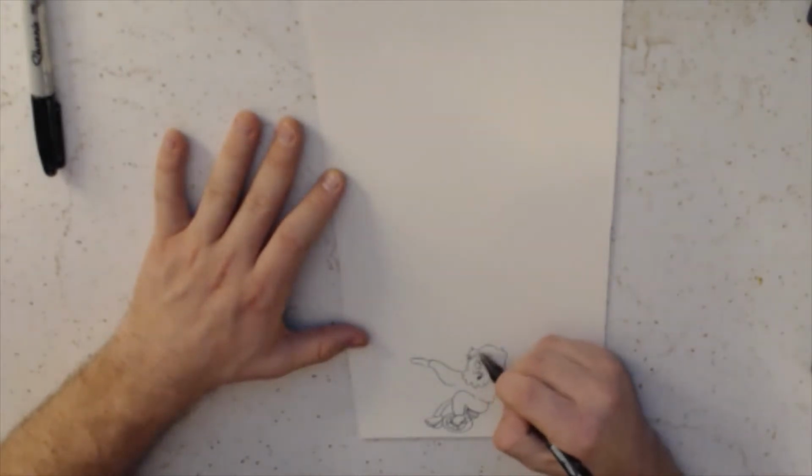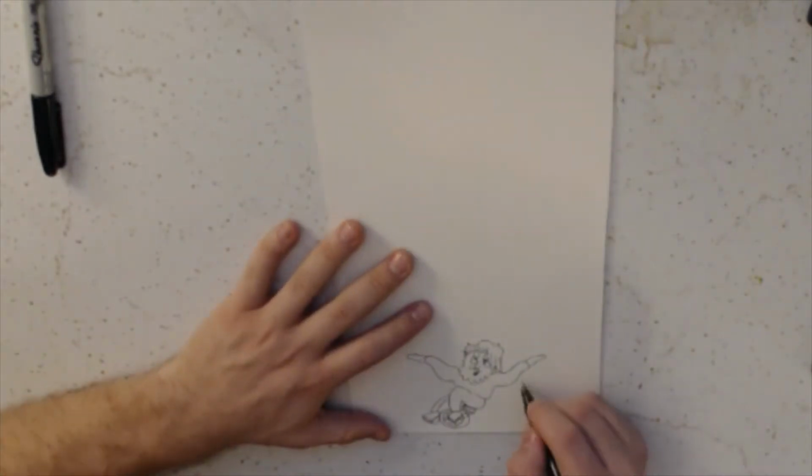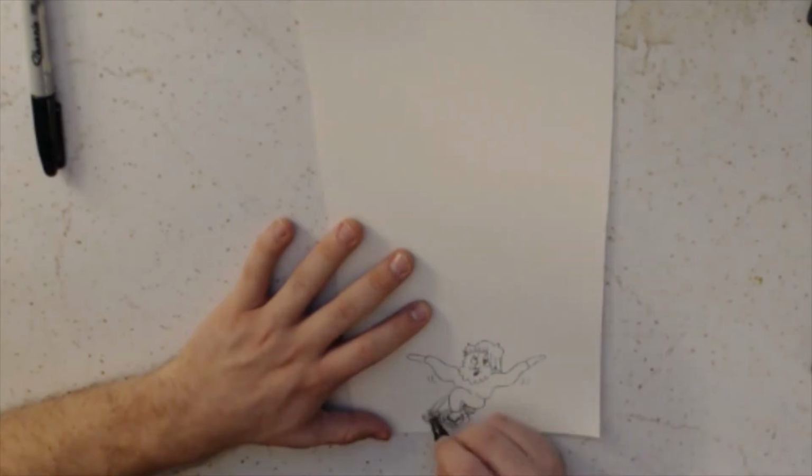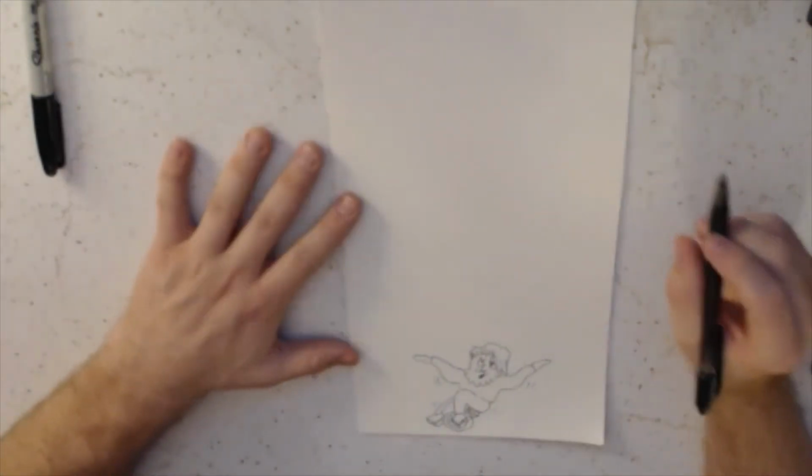And I'll do a little coloring and shading here as I go. So now I'm all set up for my balancing act. Oh, I'm going to draw some little action lines. Those little lines just make it look like, whoa, he's wiggling.